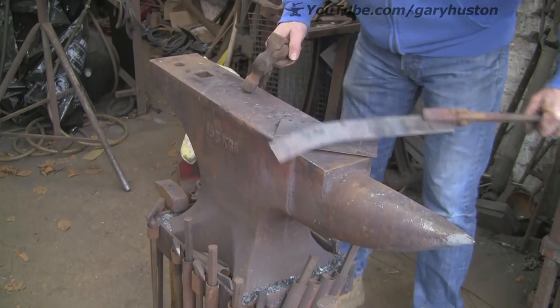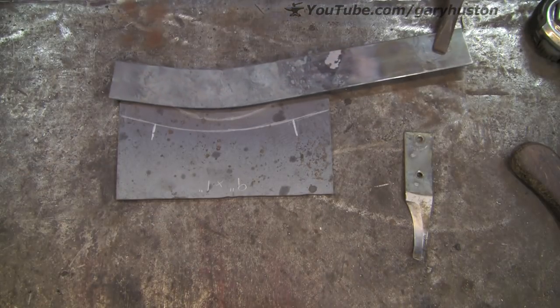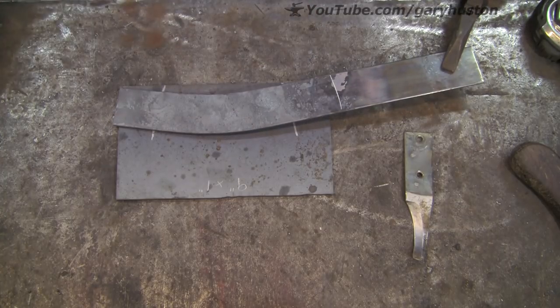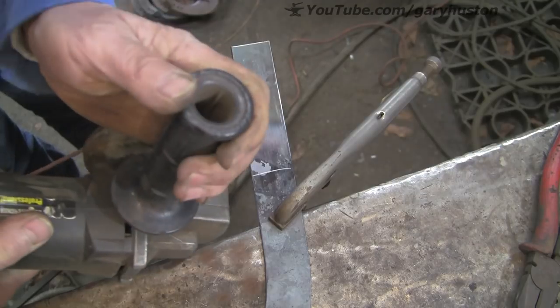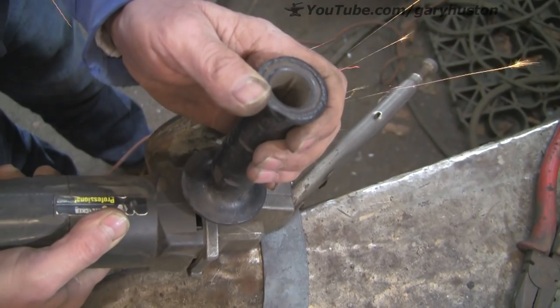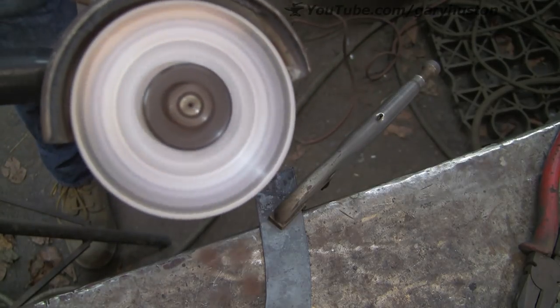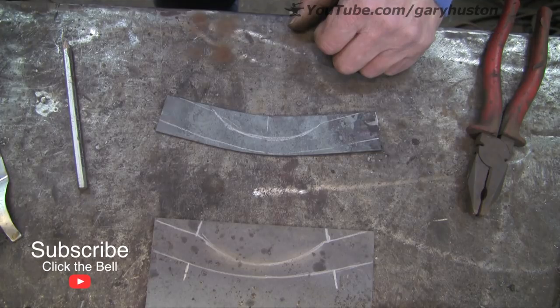This is where I'm going to make my first cock up - hopefully my only one. It says on the plate there 9 by 1. I should have taken note. What I've done is I've actually cut it - or I'm going to cut it - the width of the template, and that's wrong. It's only that size on the template because I hadn't got a bigger bit of steel when I was marking it out. Never mind - I've marked it out onto the bit of steel from the template, and as I say it is a bit short, but we'll get over it.